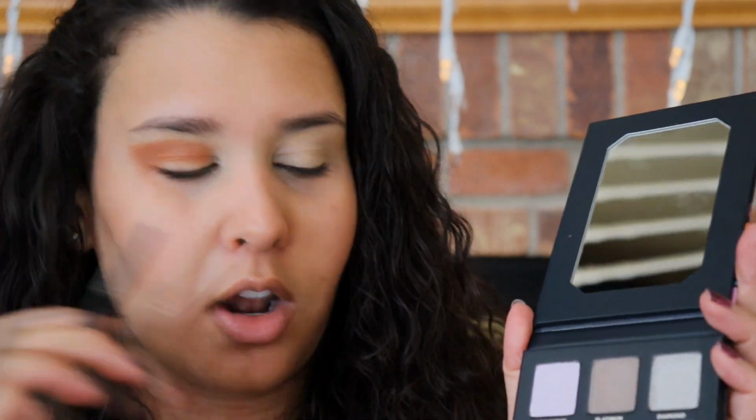I can kind of tell by the way it's pressed into the pan, and also when I tap my brush into it very lightly, there is a fair bit of kick up, which I don't personally mind. I actually prefer having a more pigmented shadow right off the bat that you can then blend out, as opposed to having one that needs a little bit of building up to get the full color payoff. So far so good. I am liking this, and it's literally been just 10 seconds.